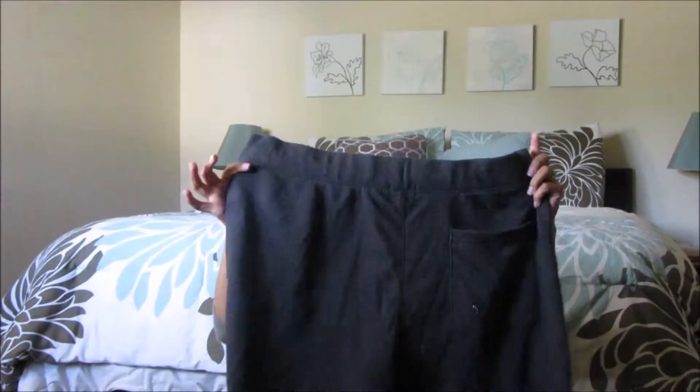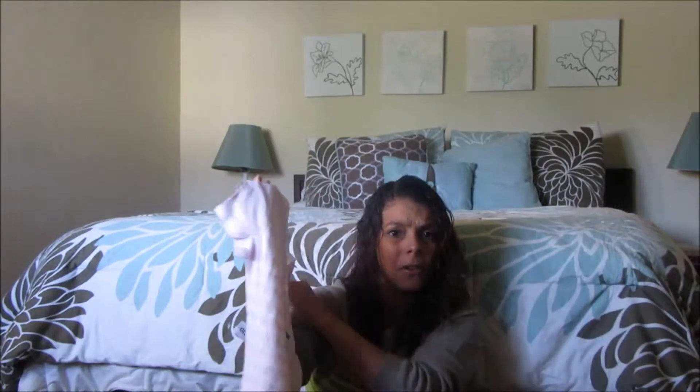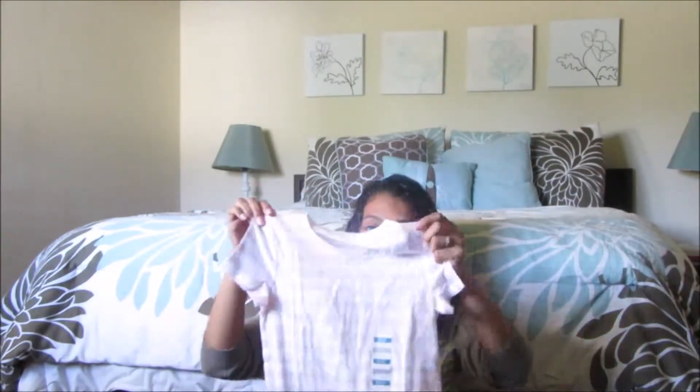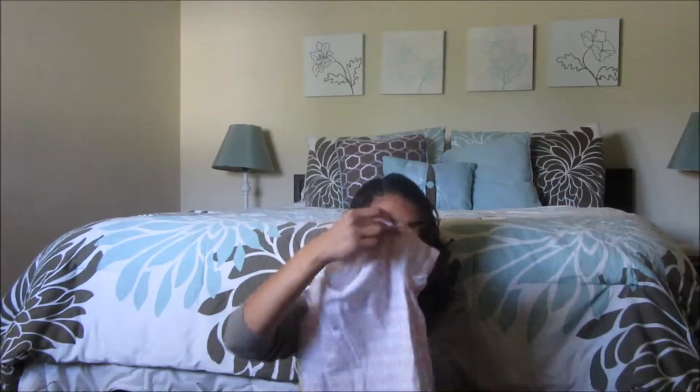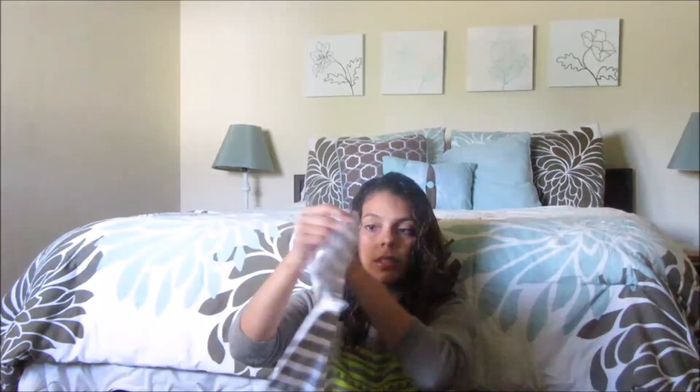Chris also got these sweats that he can just wear around the house — those are nice. I also purchased this shirt for myself. I think all the shirts are high-low right now — I guess that's still in style — but I thought it was cute. It's just a striped peach and white shirt, very simple. I got the same one in gray as well.